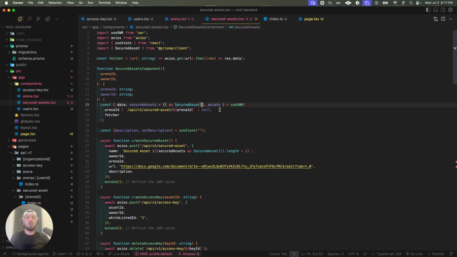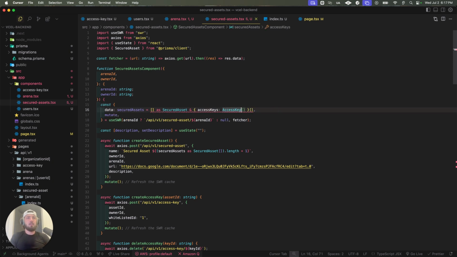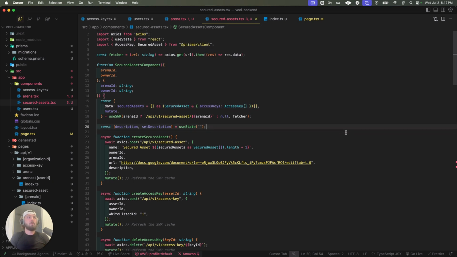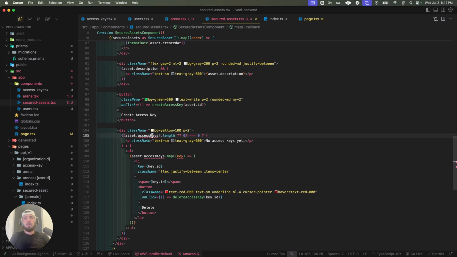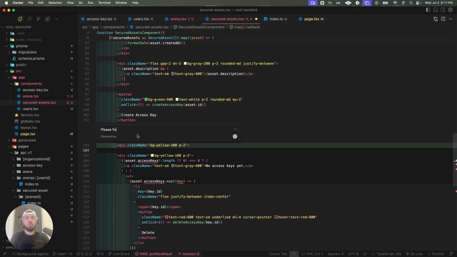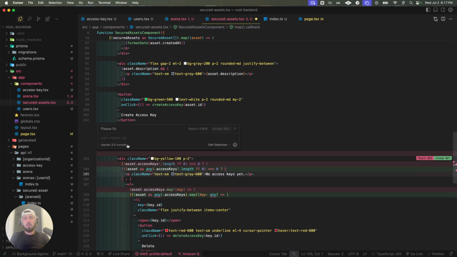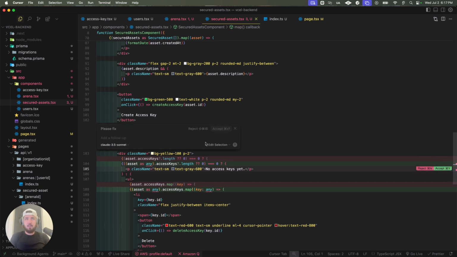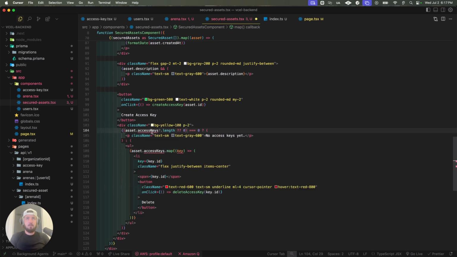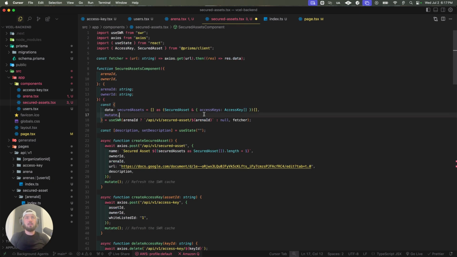Oh, this is crazy. This is just crazy, folks. This is when TypeScript just gets nuts. Make it simple on me, you know what I mean?